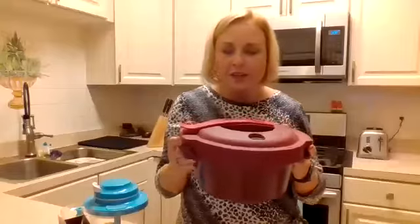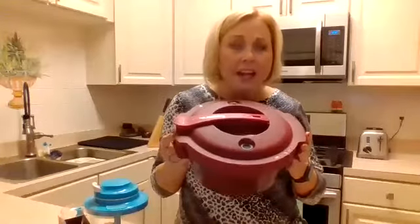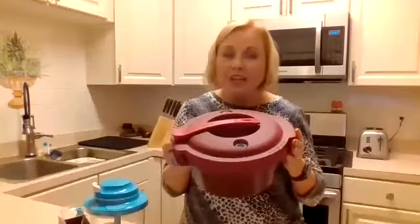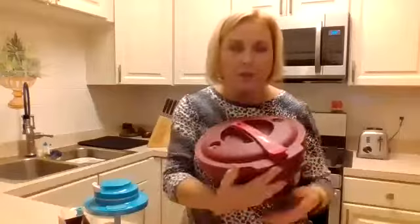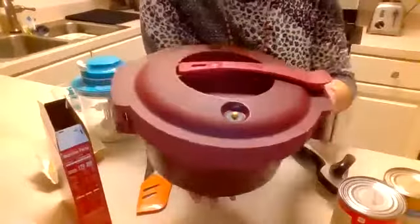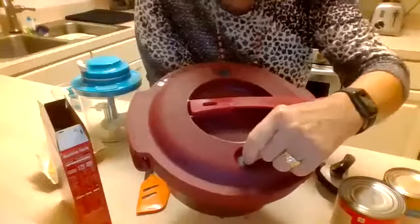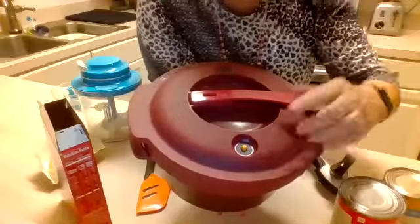I'm going to use the pressure cooker, which we talked about last week. It has a lot of fail safes on it. So unlike your mother's pressure cooker that may have blown up on the stove like my mom's did, this one has several different fail safes in it. To begin with, it has, you don't need to see me. This is the star of the show anyway. It has a valve here, an indicator valve. When it's up, it means there's pressure inside here, and don't take the top off.